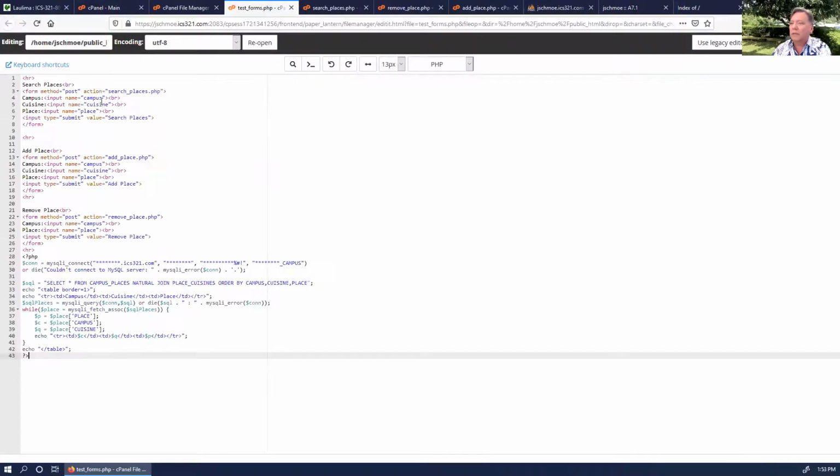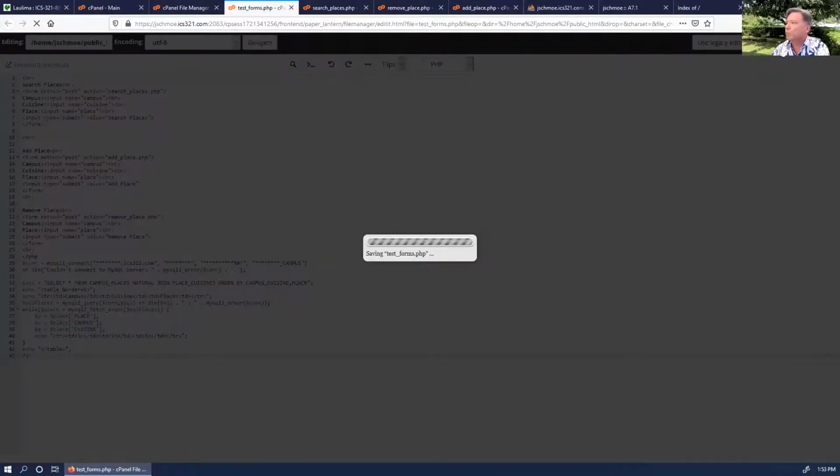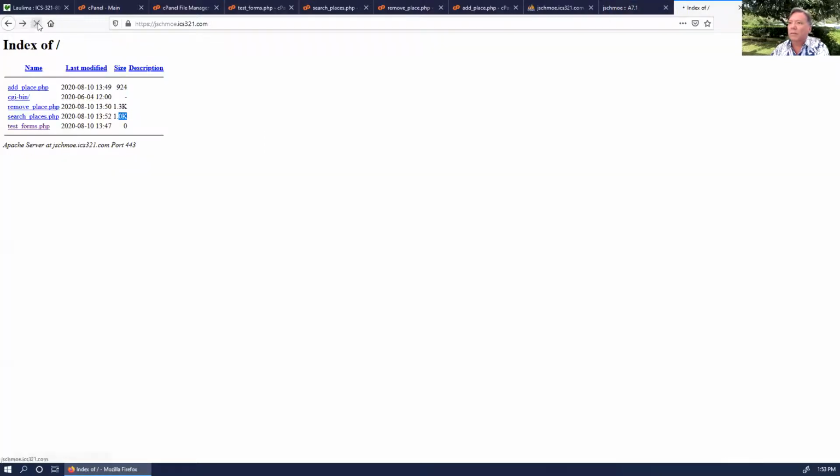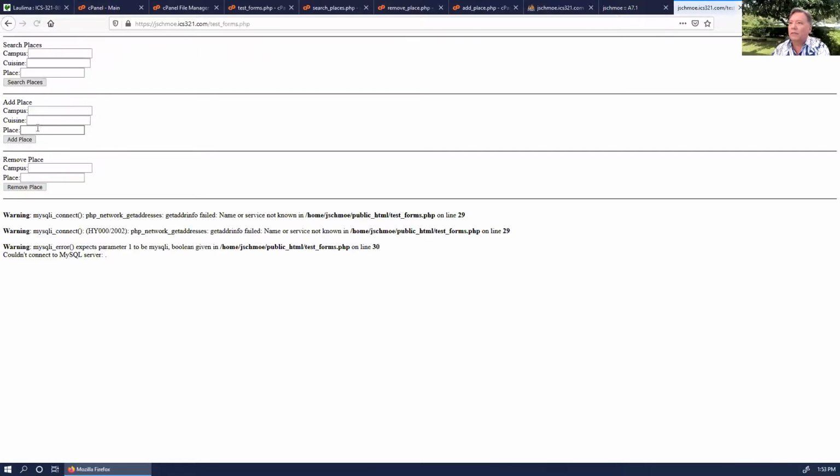And this is lousy HTML because it doesn't have starting HTML tags or anything. Doesn't matter. Save this. And now when we go to the index here, we click on here and we see here's our test form. Now down here, this is where we try to read up the table.